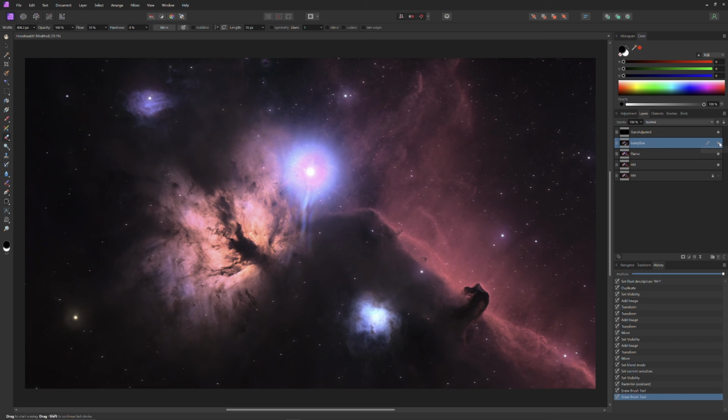I'm using a small erase brush here, set for a low flow and hardness rate, so that there is a nice soft transition between the dark space around the Lump Star nebula and the rest of the image. Once I have that adequately erased out, I'm going to make the brush much larger and set the flow and hardness to 100 and erase out the rest of the Lump Star nebula layer. We're not going to need the rest of it.